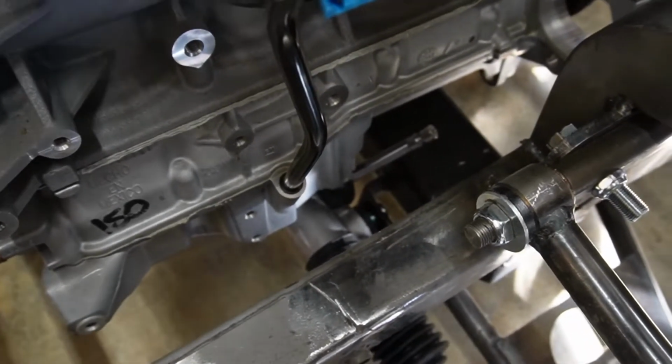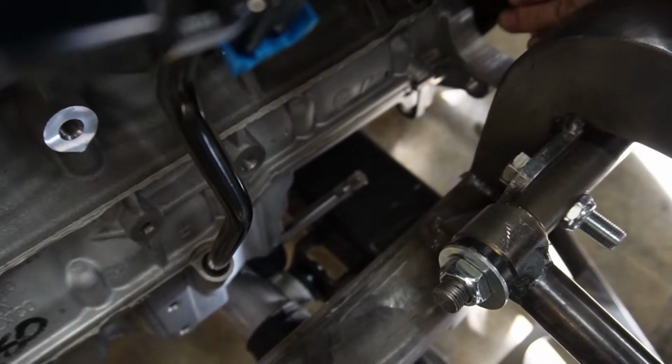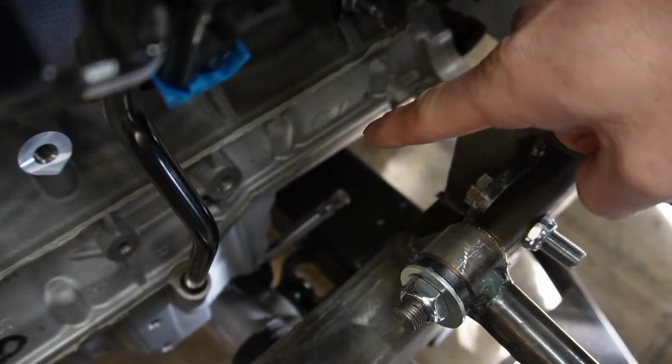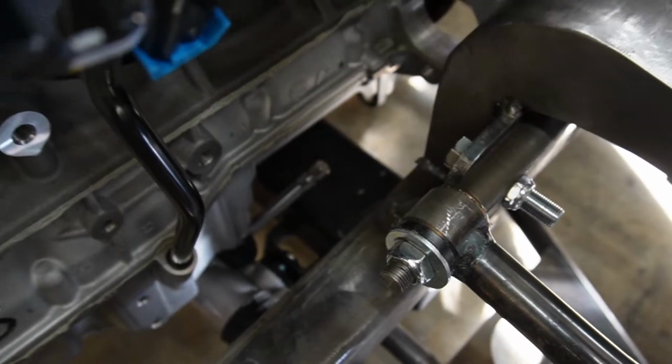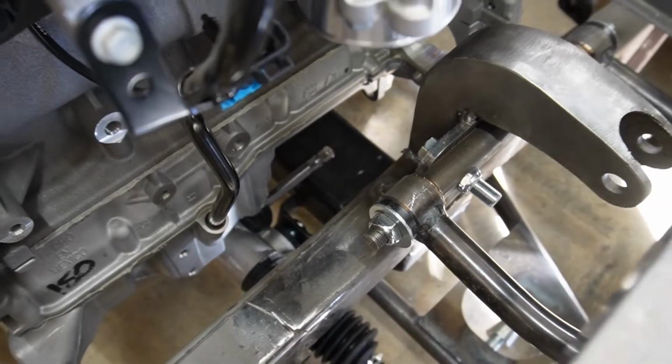But if you look closely, if I can get in here, right here, that's where the starter bolt's on. So the starter sticks back toward the front of the truck, which looks like it would get right into the shaft of that rack, which definitely is a problem. And I do want to try to run the rack and pinion. So we're going to try to see if we can figure this out.